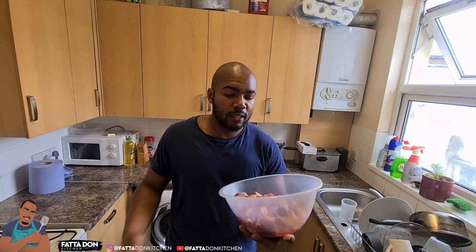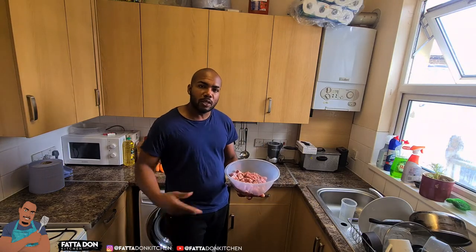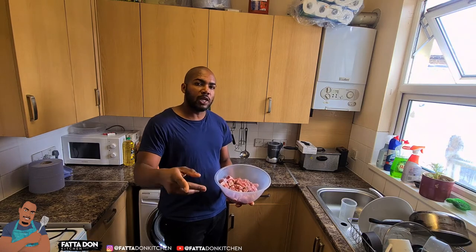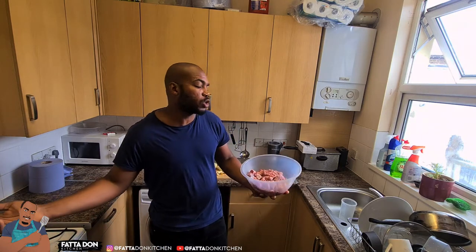We just go out to the butcher and get this fresh and nice. This one is full of holes for bone, but not a lot of bone, because what we do is buy a shoulder - one big bone in the shoulder. They also have some goats chopped up already that are more bony. I'm going to show you a video of which one is the bony bit and which one is the shoulder, just in case you want to know.